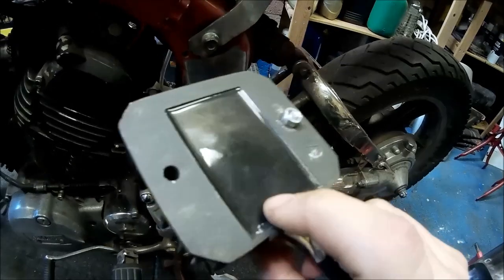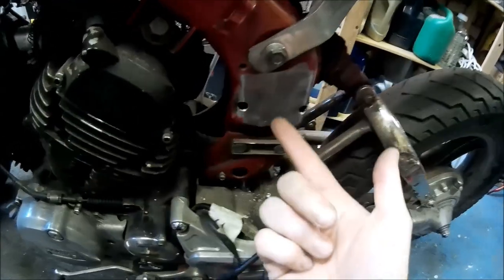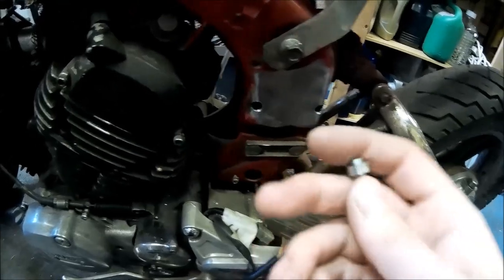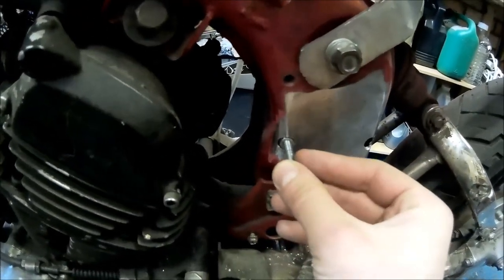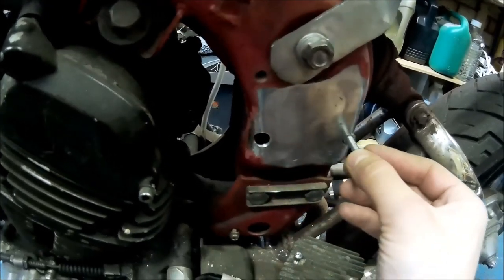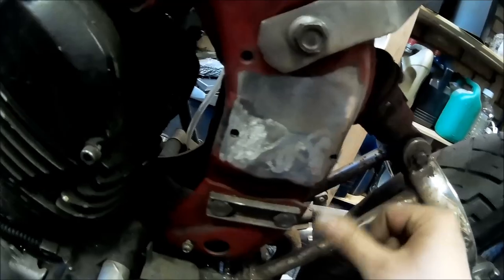Because I want to mount the rectifier here, the metal was simply not thick enough to cut a thread through — only about two to three mil, which isn't good enough. So I've rounded off a couple of nuts and the plan is to weld them into these spots in the right position, do a decent job welding them in, then grind off all the excess. Hopefully that will work just as I imagined.